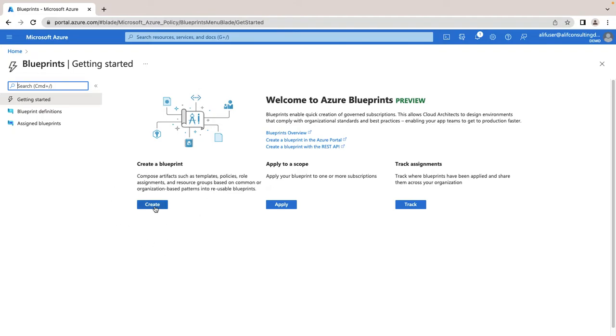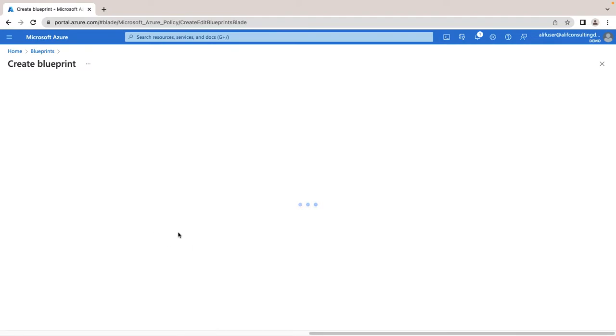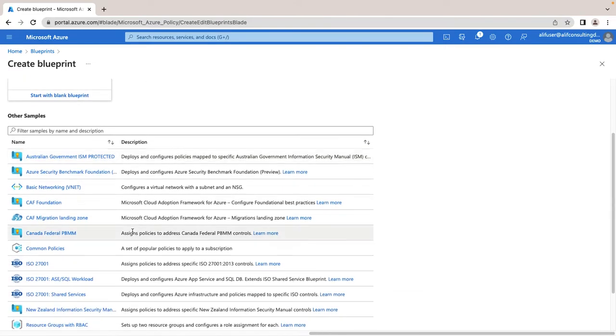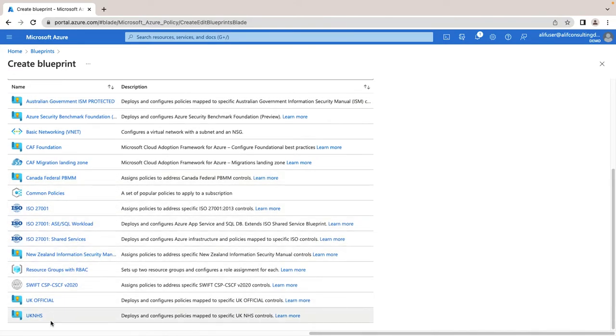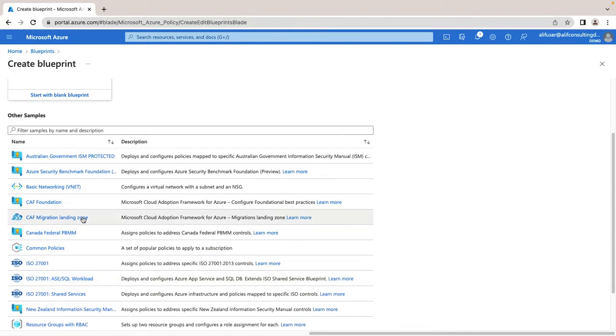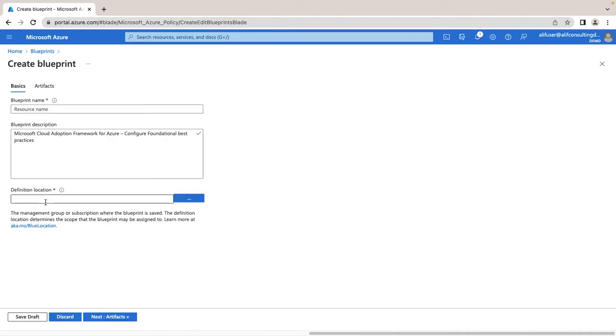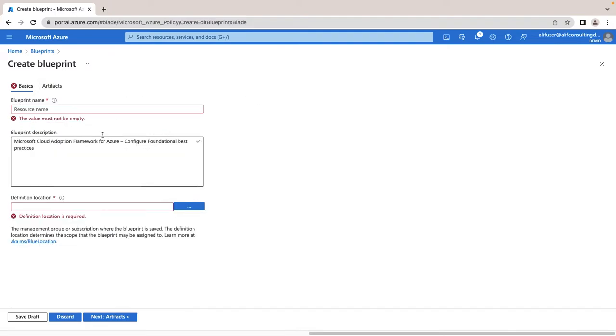For that, you just need to click on create, and here you can select the blueprint which you want to use. You will see you have a bunch of predefined blueprints which you can use. Like if you really want basic networking, or if you want to go with the cloud adoption framework foundation, it has all the artifacts which you can use.